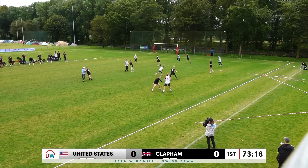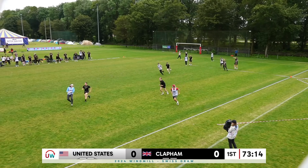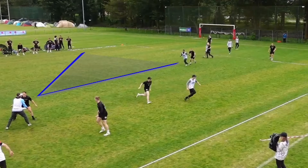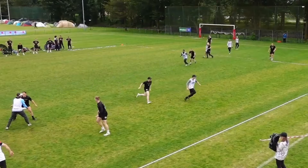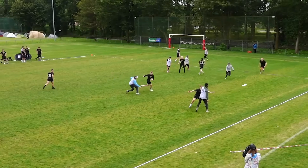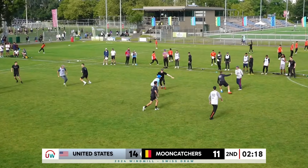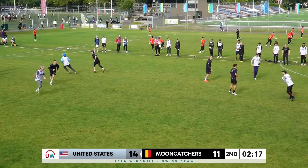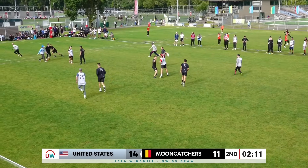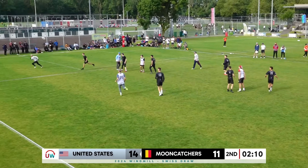The secondary effect of this break-throwing arsenal is an increased strain on the break side for the defensive players downfield. Because of the potential of these lightning-fast inside throws, the defenders are forced to respect the US jab steps to the break side. Consequently, US cutters were constantly able to catch the disc on cuts to the foreside. While it may look like bad defense to be conceding foreside unders, I'd suggest it's a byproduct of the US's break marking threat. Out of caution for summer leagues and pickup games everywhere, I should note that the blade isn't without its disadvantages — consider the increased need for accuracy as well as the less conventional catch for the receiver.